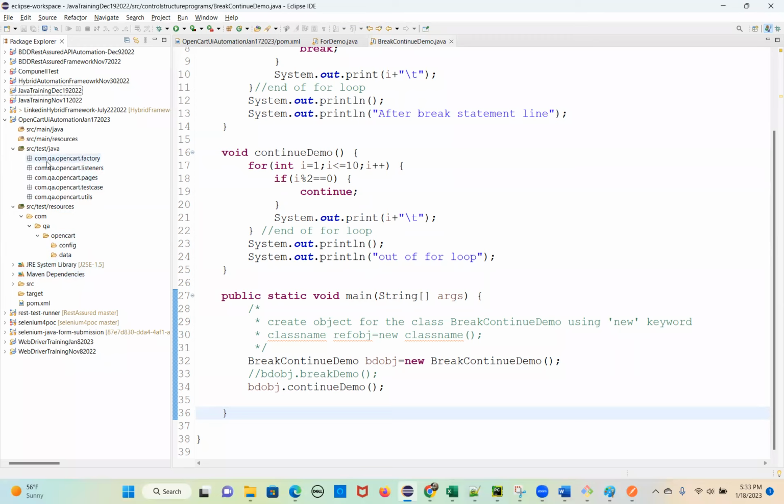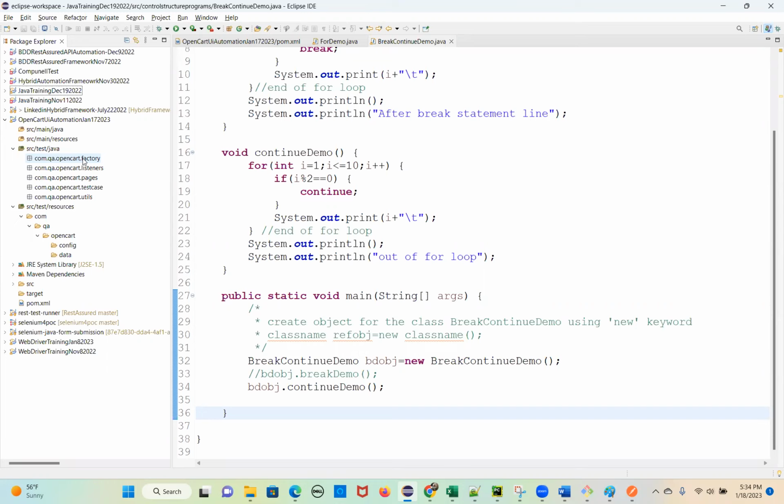Okay, so let's first define our factory component, which we will implement. What will be there in the factory component is to initialize the browser and application URL, right?